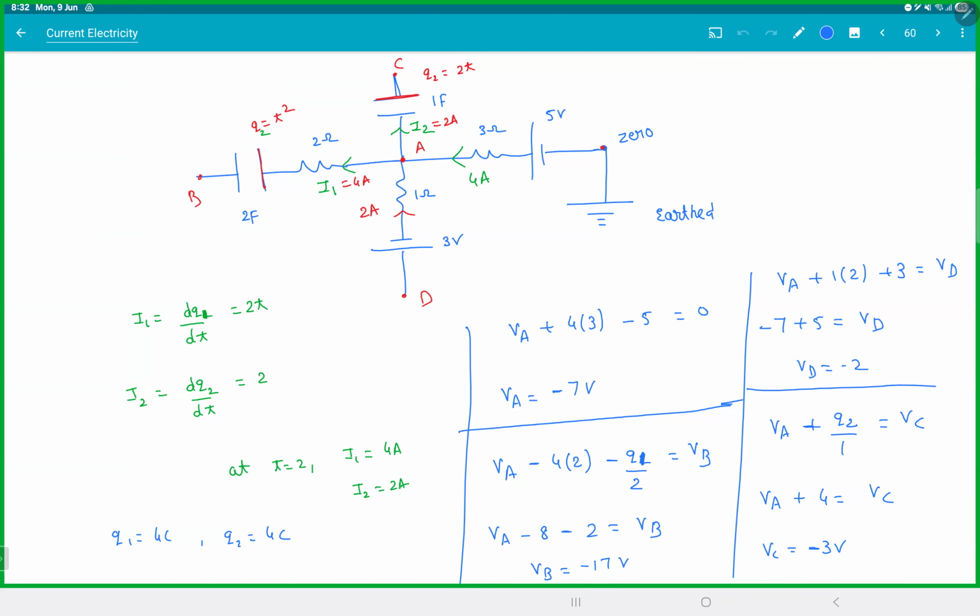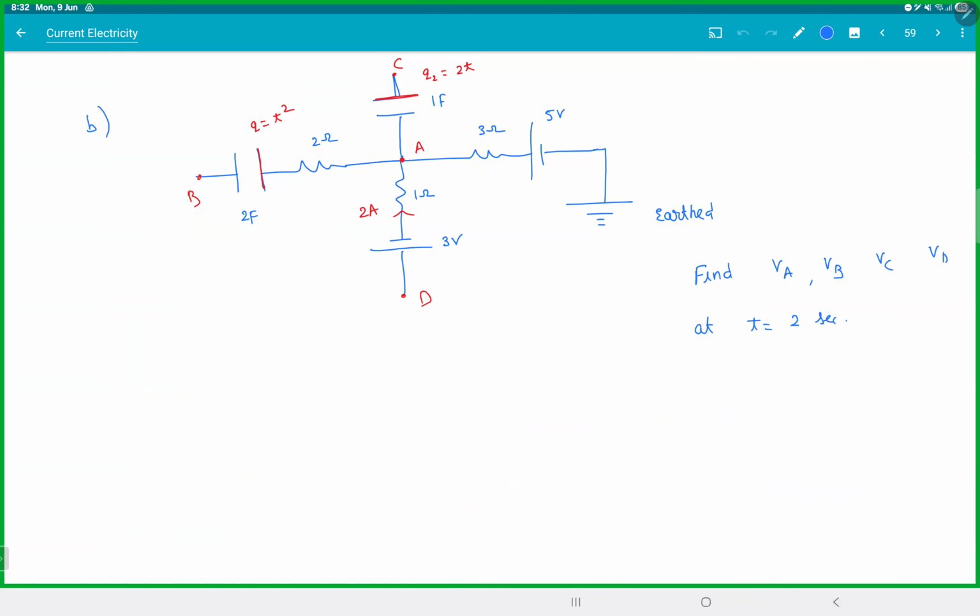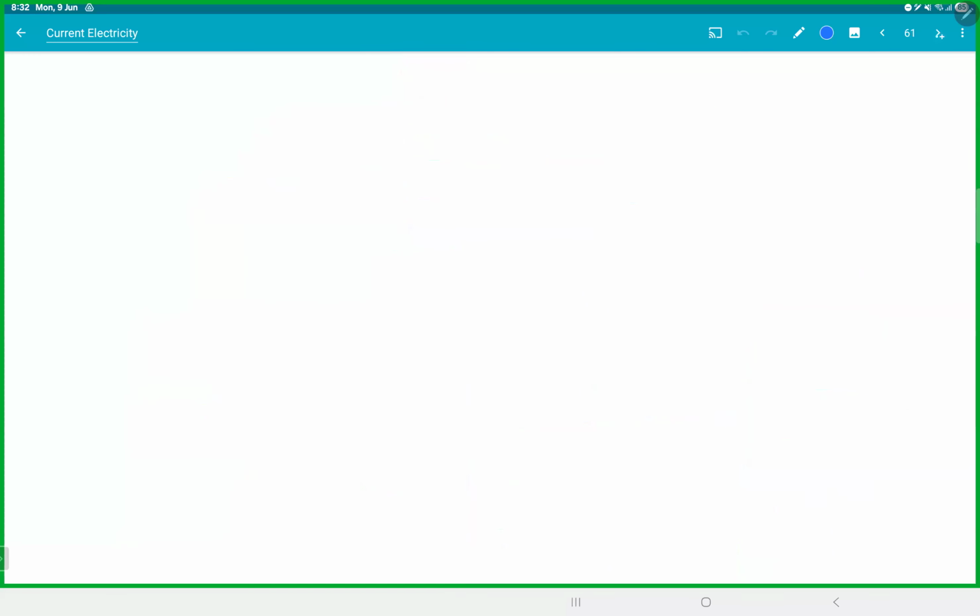So this was the thing that we did last time. Next thing: what happens if you keep a resistor and a capacitor together? Before jumping into that, we will study something called steady state. You guys remember the steady state? We have done this before.